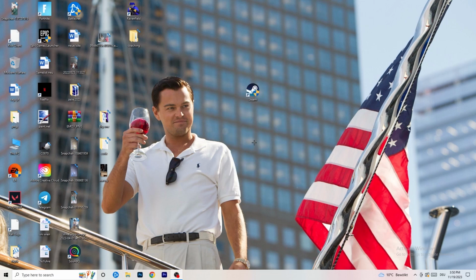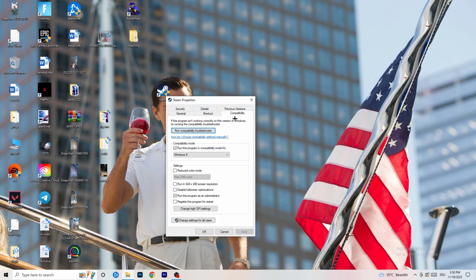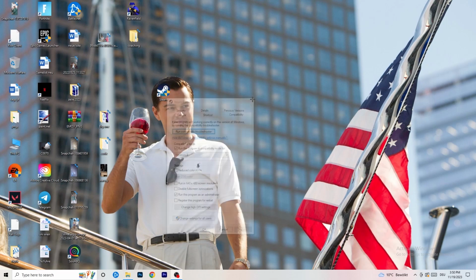I already did that, so I can skip it. Afterwards, restart your PC, and then you will see a little administrator symbol on your launcher shortcut. Every time you start your launcher, it will start in administrator mode. This will help you a lot with every kind of issue you're currently having, especially not launching issues. Then start your game over the launcher, and this will probably fix it. If it doesn't, take your in-game shortcut on your desktop if you have one and do the same thing to it: right click, run as administrator, or properties, compatibility, copy the settings, and do the same thing again.